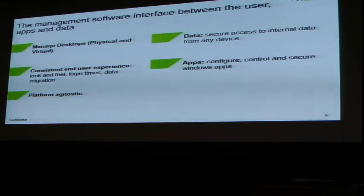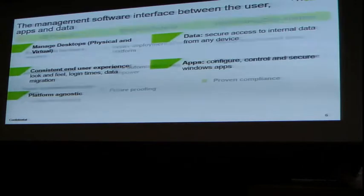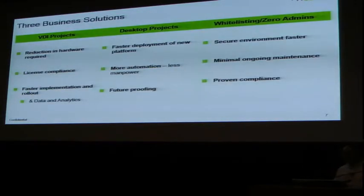We also have a data play, which is a very, very simple way of getting internal AD users access to internal data. It doesn't do cloud or anything like that. You want to do cloud, go talk to someone else. We just do a really simple data play, and it's quite effective what it does, but it's not for everyone. People are like that.